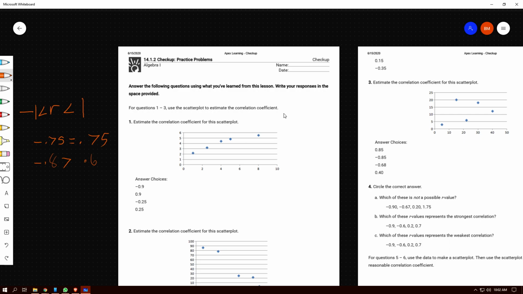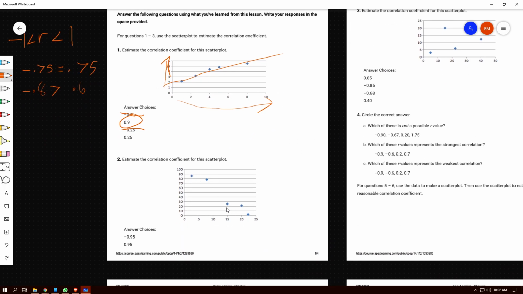So this graph, as the x's are increasing, the y's are generally increasing. So this is a positive slope. So it's not going to be negatives. And this kind of looks like a straight line. It's not perfect, but it's pretty close. That is a 0.9. Because a 0.25 would be scattered. It wouldn't really show much of a pattern, okay? So this is basically almost a straight line, so we can call this a 0.9. It's pretty strong, right? Because a full 1 or a full -1 would be a solid, perfect line. So everything that starts straying from the perfect line, you're getting a little bit smaller from 1.